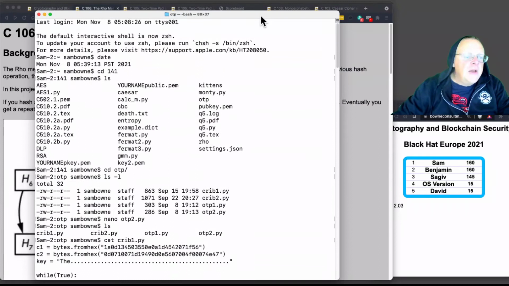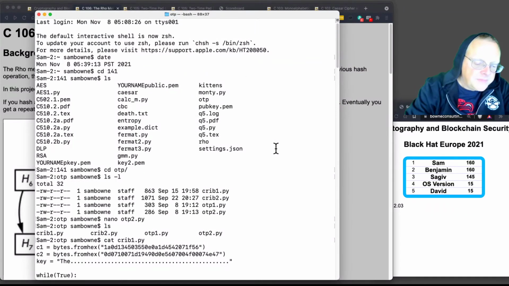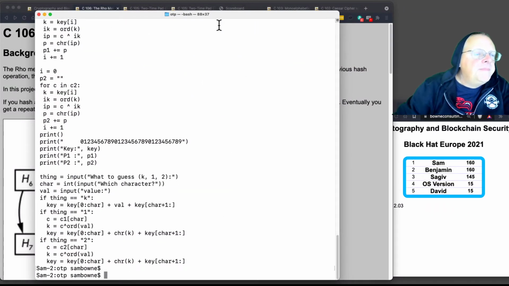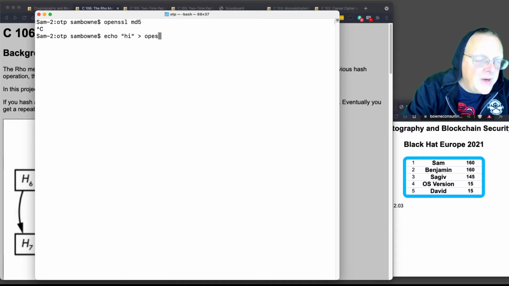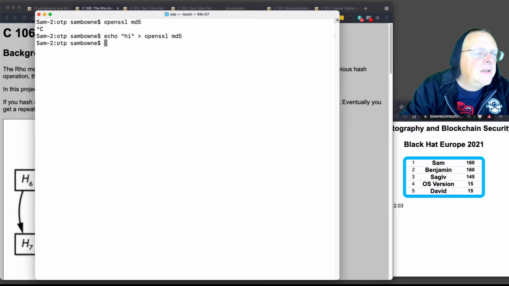All right, clear. All right, so I think I can do MD5 OpenSSL MD5. Yep, and I think I can echo like hi to OpenSSL MD5. Oh, md5sum perhaps.